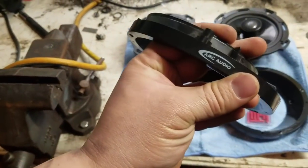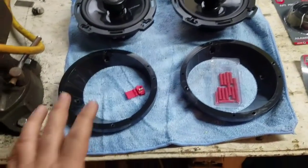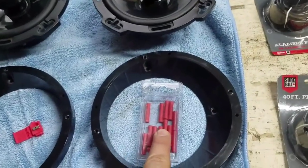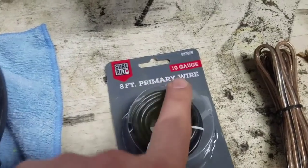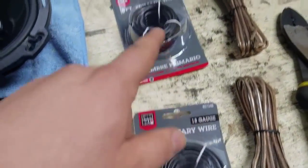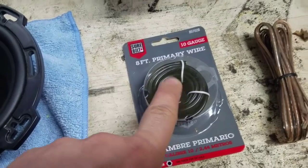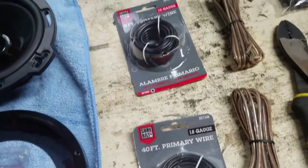For this kit you're going to need speakers, these adapters — ARC Audio, you can get these at basically any stereo shop or on Amazon. You're going to need butt connectors. We're going from the battery to the amp with 10-gauge wire, which is the biggest this will take. We'll probably use some of this for the remote. I like the black wire because it hides — somebody walking by your bike won't see a black wire.